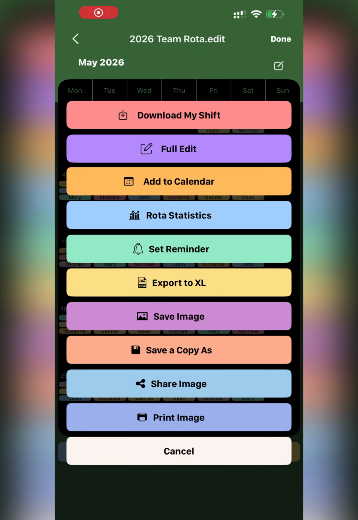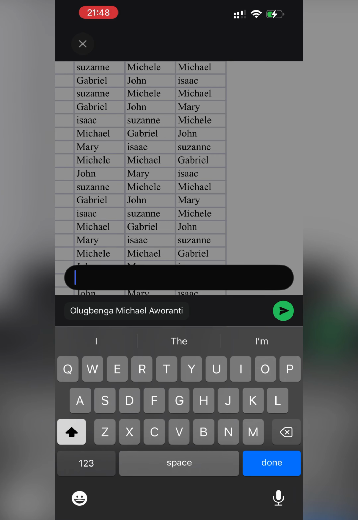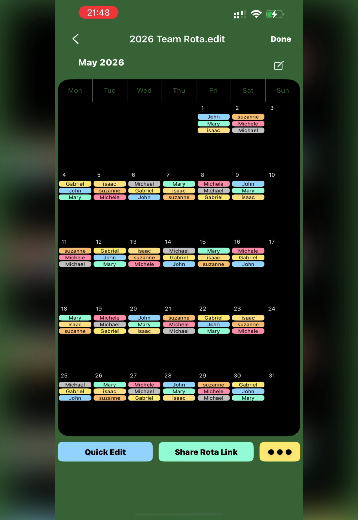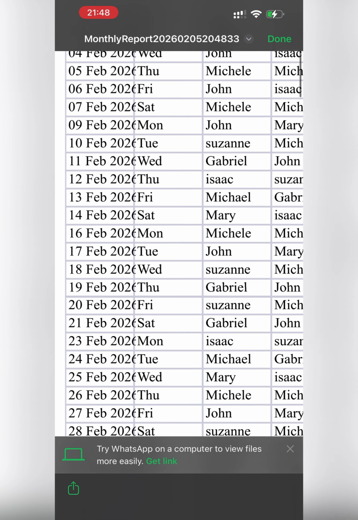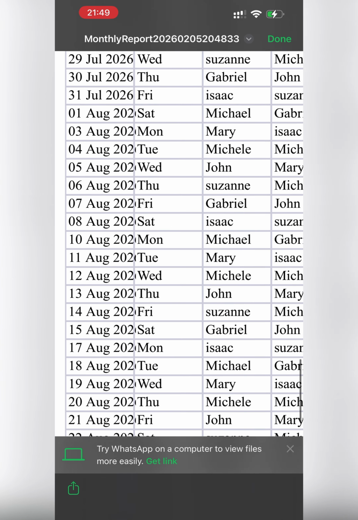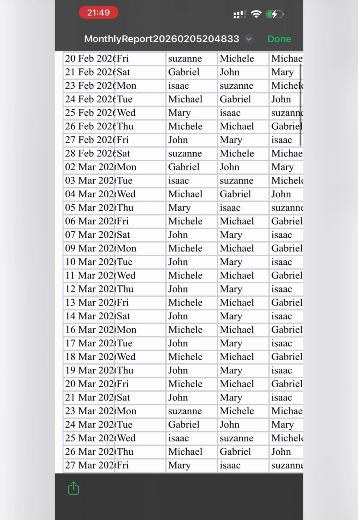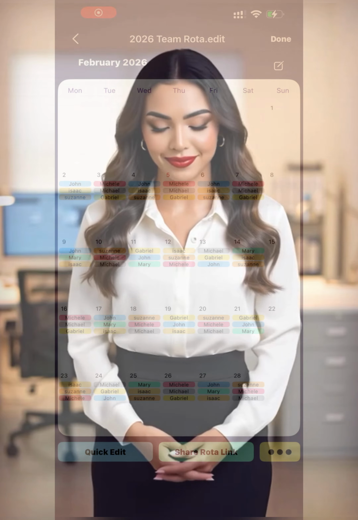Workers can download the entire rota to spreadsheets if needed. Workers can save, share, or print an image of the shifts and can save a personal copy of the rota.